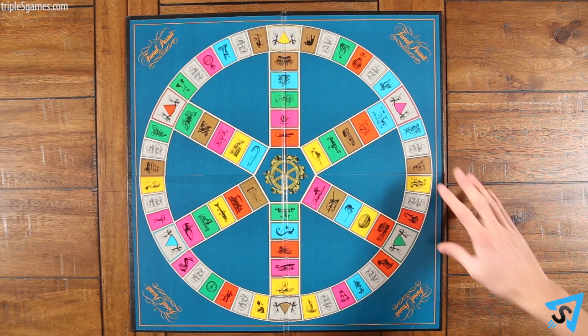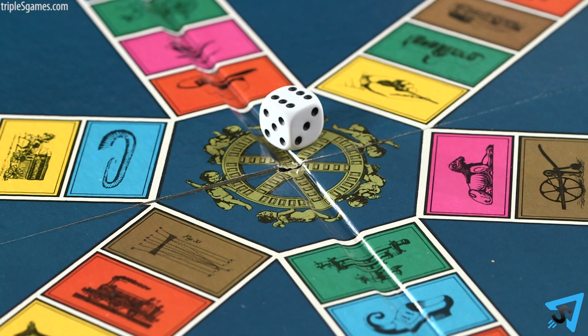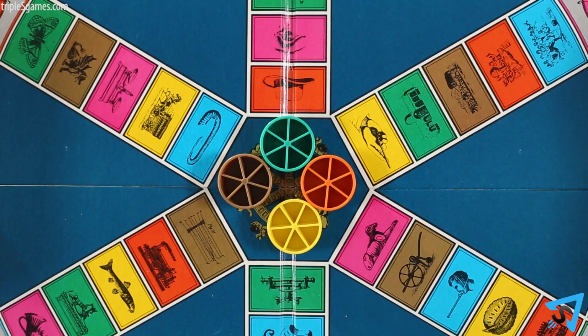Setup: lay out the board and cards, and each player receives a player token. Everyone rolls the die. The player with the highest number goes first. Tied players re-roll. All the player tokens start in the middle of the board. The first player rolls the die and moves that many spaces in any direction. Players may not backtrack over spaces they've already moved from a single die roll.